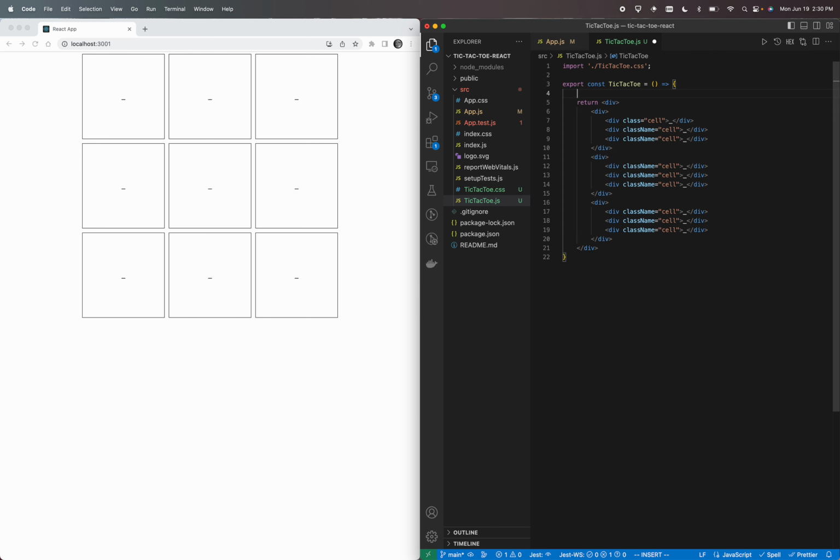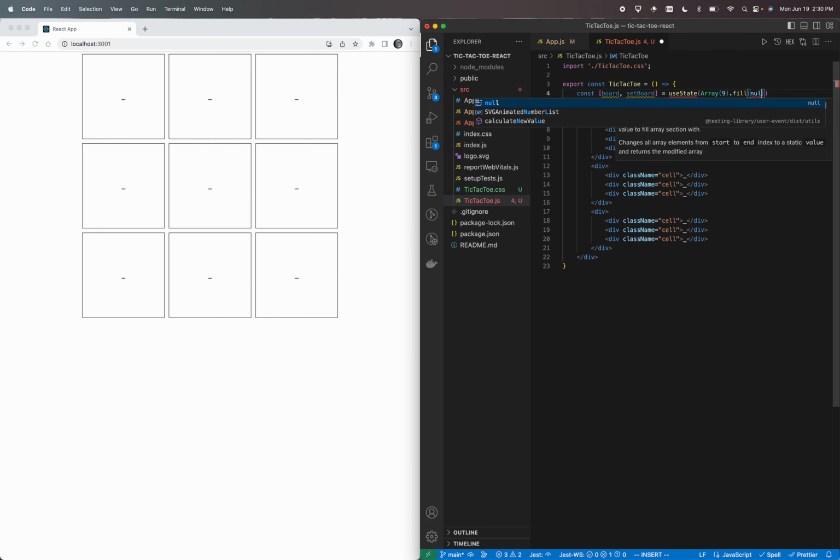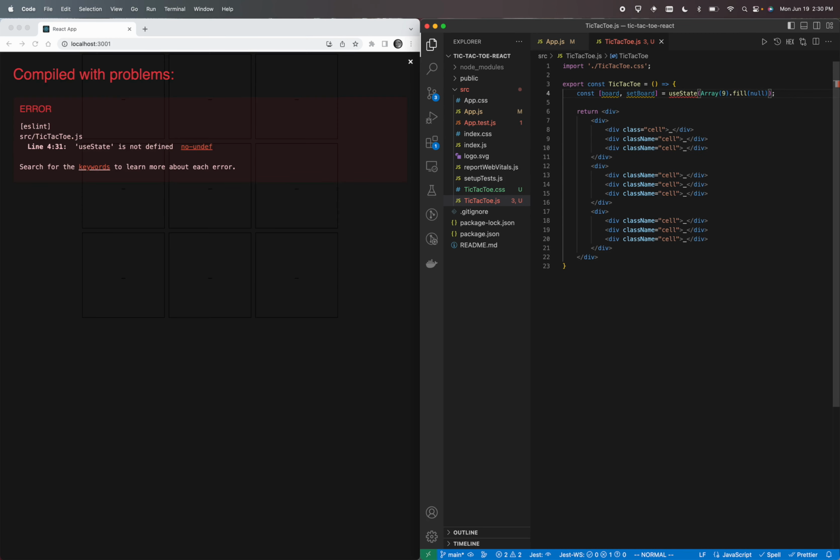First, we need to create an array that represents the state of the game. I'm going to make an array by saying const [board, setBoard] = useState. Let's get an array of 9 things and fill it with a bunch of null values.